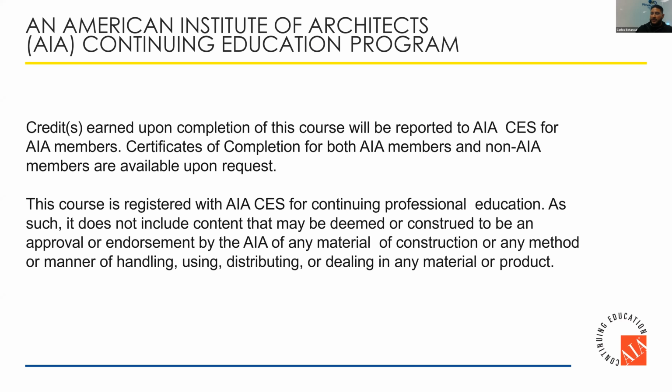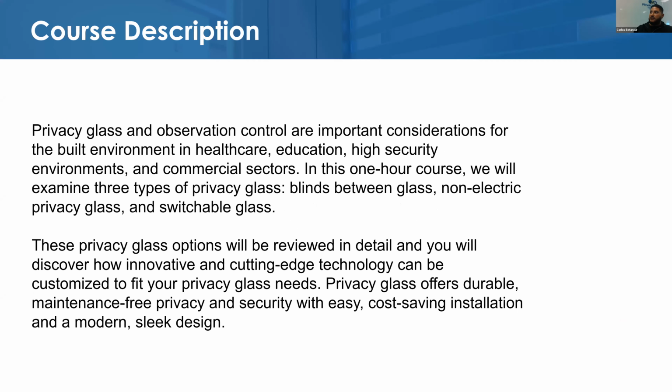So here's a quick overview of what the presentation is. It's an AIA presentation, continuing education course. We're going to be discussing options like blinds between glass, non-electric privacy glass, and switchable glass. We'll also be discussing these options and how they can be installed with cost-saving installation and a modern, sleek design.